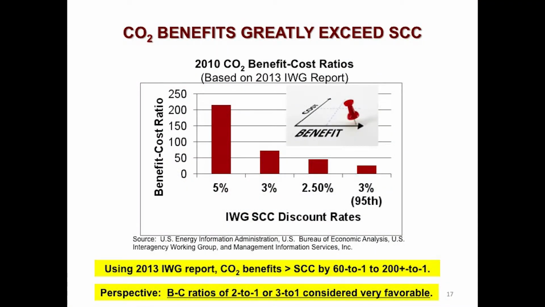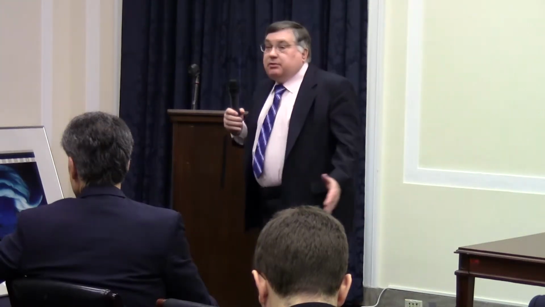What we did then is take the normalized per ton value of fossil fuels as expressed in terms of GDP in constant 2007 dollars, because that's what the Interagency Working Group used, and compared for 2010 their estimate of cost with the benefits of fossil fuel utilization. And Dr. Michaels is right, 5 or 3 or 2% discount rates are too low, but we didn't get into that. We just used their estimates as such, and found out that even using those very suspect estimates, when you compare the benefits of fossil fuel utilization with the cost that the IWG has estimated, the benefits outweigh the costs by orders of magnitude, anywhere from 60 to 1 to 200 to 1.